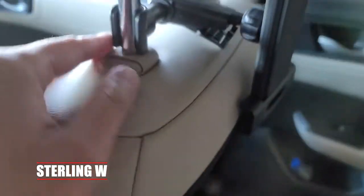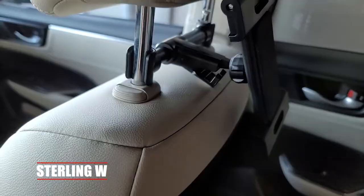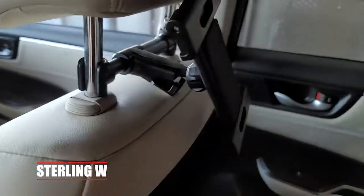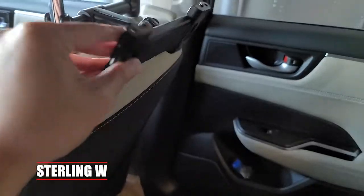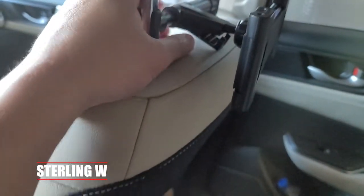That little hook down there is meant for a bag or some other accessory. It does clip back in, so it hides. And of course, you could adjust this thing. There's a ball mount, so you could adjust it at various angles. Of course, if you need something longer, there is an adjustable arm version of this, but this is actually pretty sturdy, which is nice.